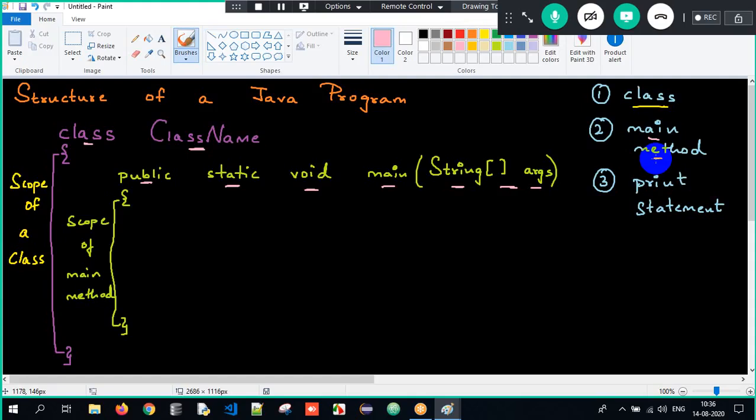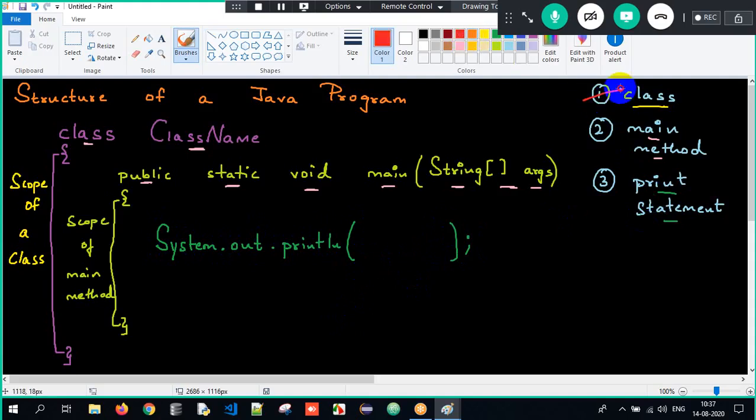The main method is nothing but the entry point of a Java program. The execution will always begin from the main method. Got the clarity? So public static void main, that is the syntax. Even 5 years, 10 years ago it was the same, and even after 5 years, 10 years, it will be the same. The last part is you need to have the print statement. Like printf in C language, we should have the print statement. The print statement is System.out.println. So we have successfully built what?